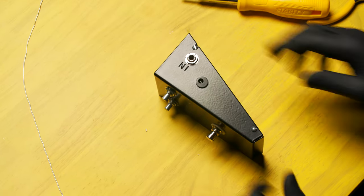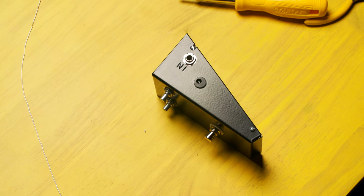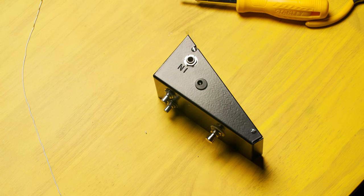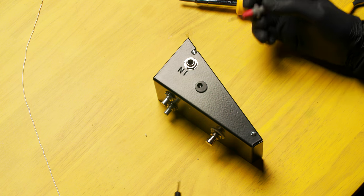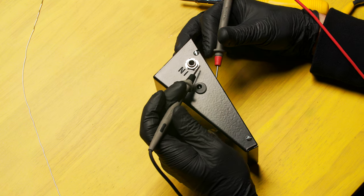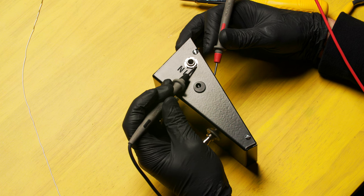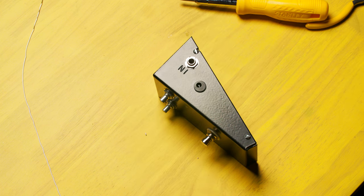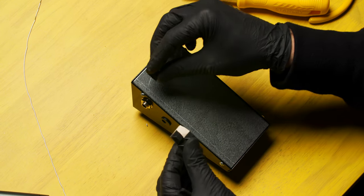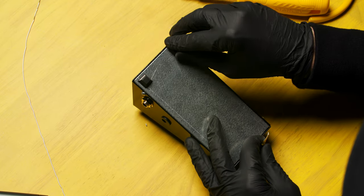It's a good time to check the continuity of the bottom of the chassis box as well. Bring out your multimeter one last time, turn it on to continuity, and test to make sure that the bottom of the chassis is making a good ground connection. Place one lead on the bottom of the chassis box and the other on one of the jacks — the outside of the input jack — and listen for a beep. Find the four stick-on rubber feet, peel them off, and press them into the corners of the bottom plate.